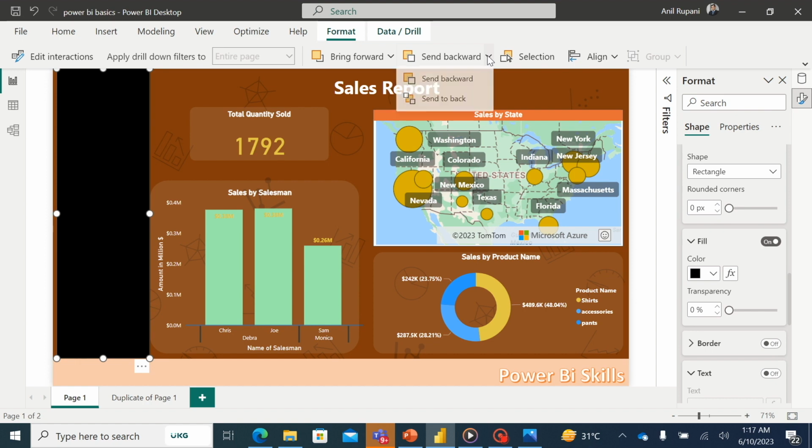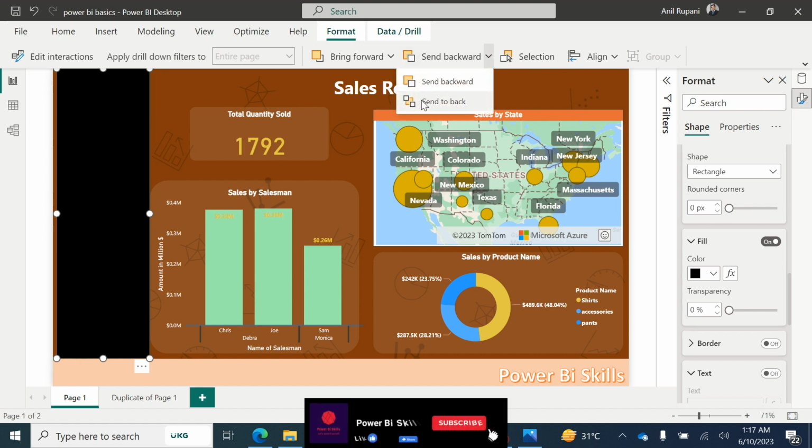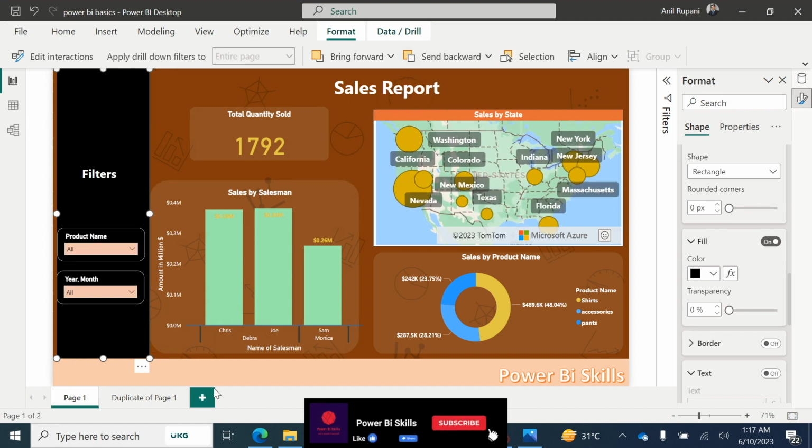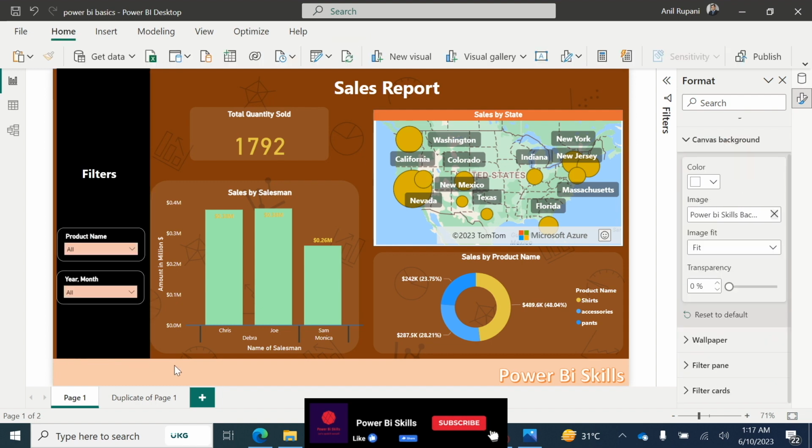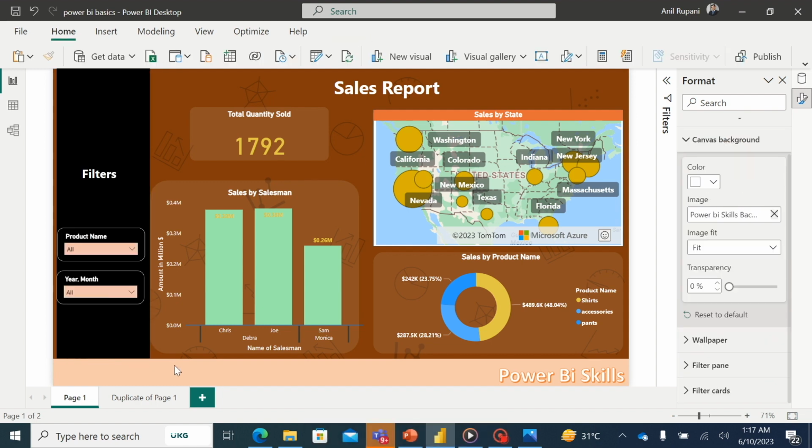So once I'll click on this, you can see my slicer values which were appearing behind the black rectangle is now clearly visible here. I'll just drag the filter.